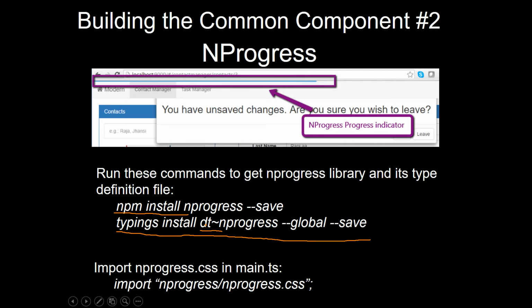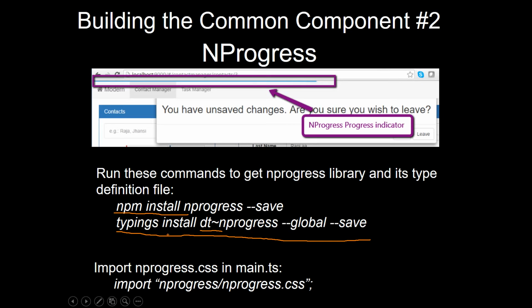The person who maintains that repository has a lot of TypeScript type definitions for popular JavaScript libraries, and the community also contributes a lot of them. There used to be a different tool before typings, and now typings is replacing that old tool. So even though the tool is new, it still leverages all the hard work done in the DefinitelyTyped GitHub repository.